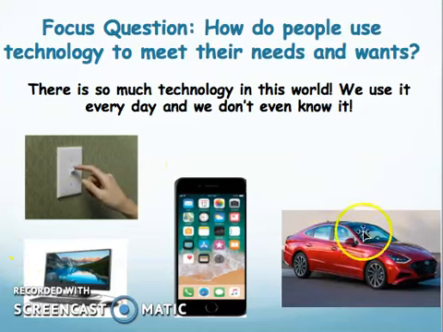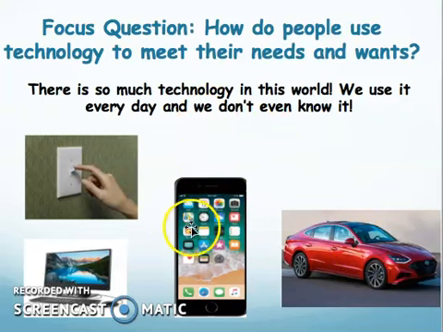So let's look at the car, right? A car is a useful piece of technology. It was something that was made to help make our lives easier. It's a want because we don't need to have a car, right? We don't need a car to survive, because we can find different ways to get around. We can walk, we can ride our bikes, but a car helps make our lives easier because it helps us to get from one place to another faster.